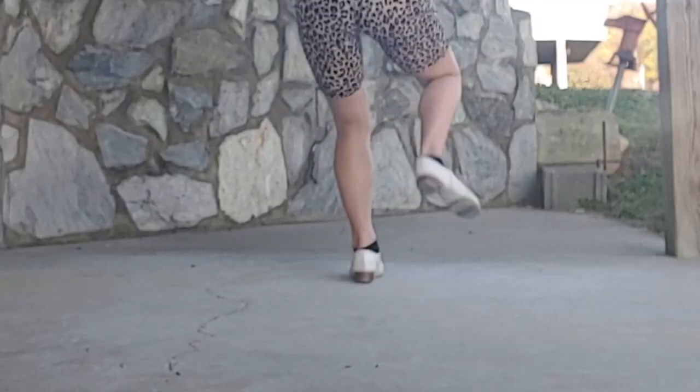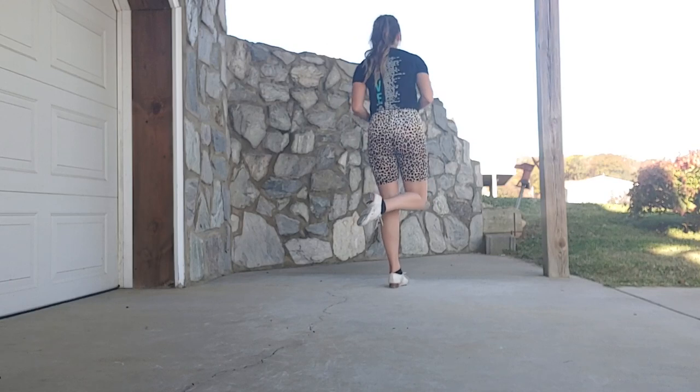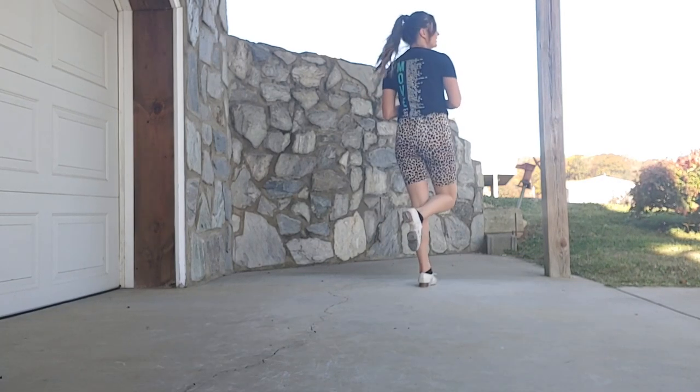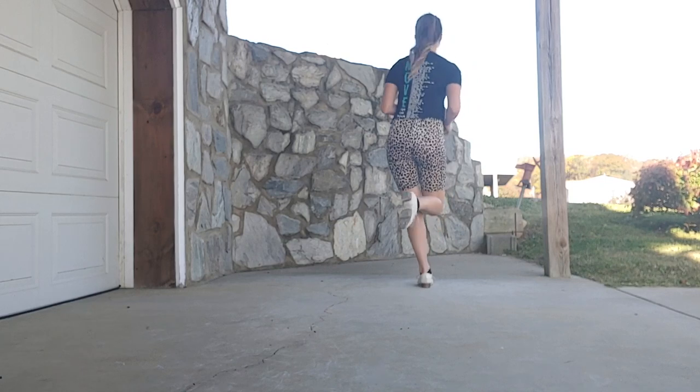5, 6, 7, 8, double, double, double in toe. Double, double, double in toe. From that toe, you're actually gonna make that a toe knock, so it'll be toe, toe. You're going to switch onto your right foot going top toe, top toe.